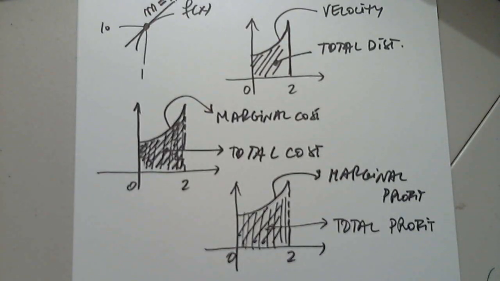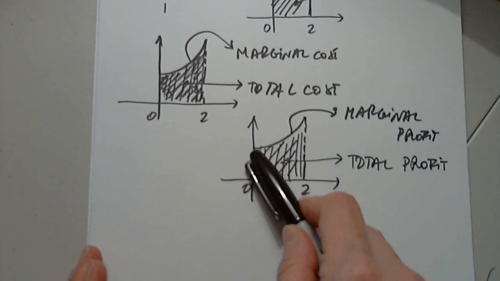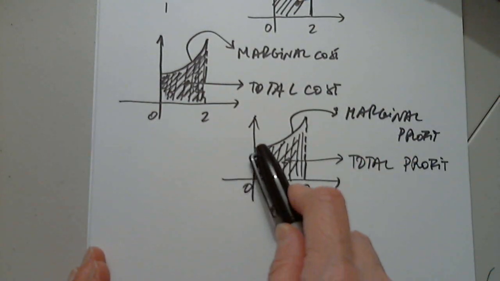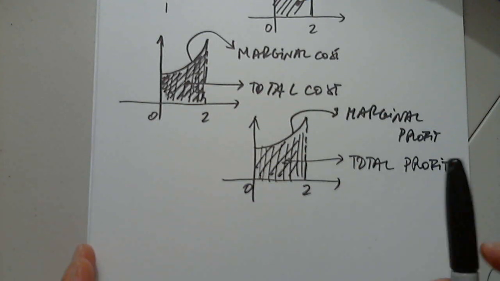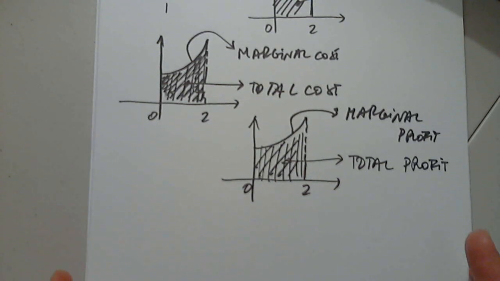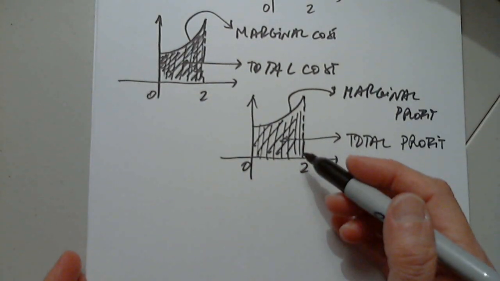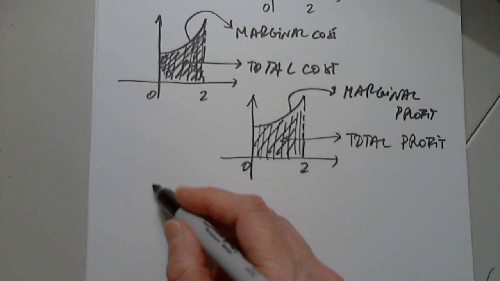Awesome. Is that clear so far? You don't know how we're going to do it, but is it clear that if this is the derivative, the area under the derivative will be the total whatever it is? Yes? Perfect. Okay, so I'm coming back to the example because we have to learn the technique of finding the areas now. We know what it represents, but how do I find it? So let's find it.